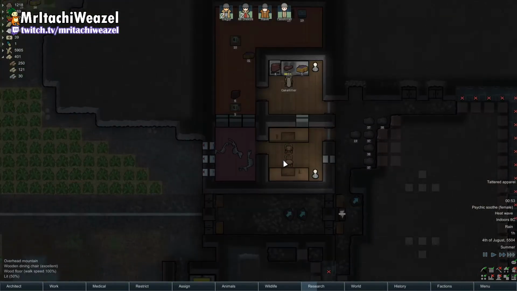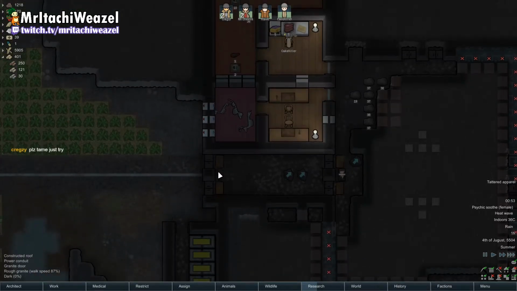Right, so we're going to have to use different materials and stuff. So we could go for sandstone tiles here. Please tame, just try.